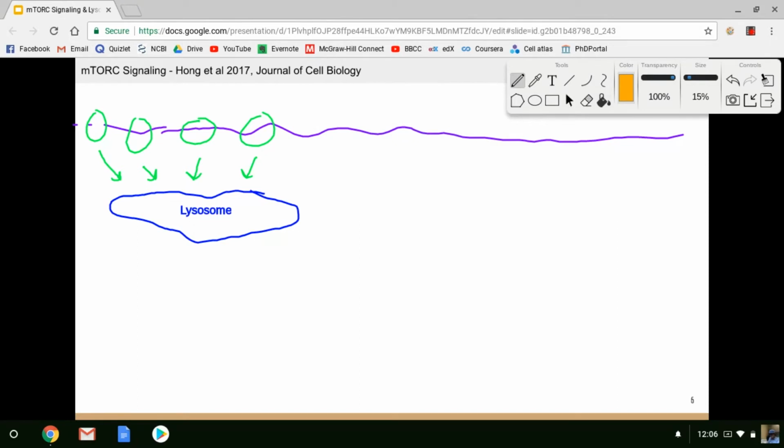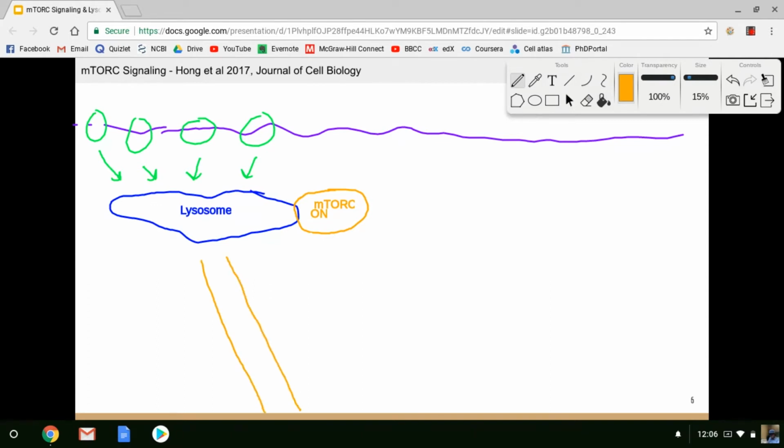In addition to this, we have our mTORC. And mTORC is typically active when it's bound to peripheral lysosomes. We'll discuss why that is in a second. But for now, this is what's generally happening when nutrients are available. Lysosomes sit near the plasma membrane. They continuously degrade receptors. They hang on to active mTORC. I'll say mTORC on. And then something happens during starvation.